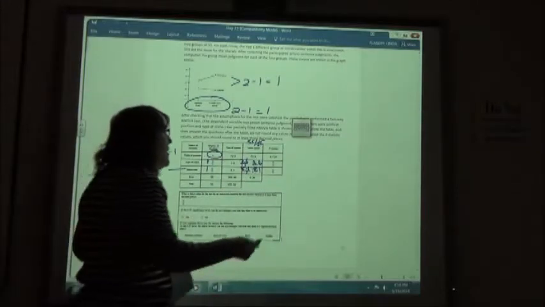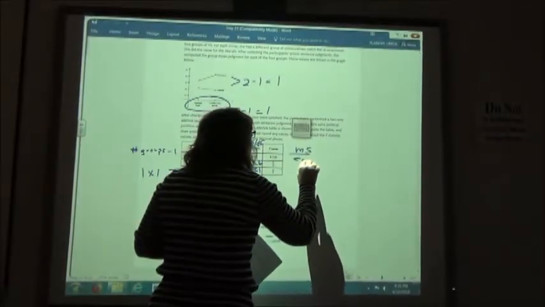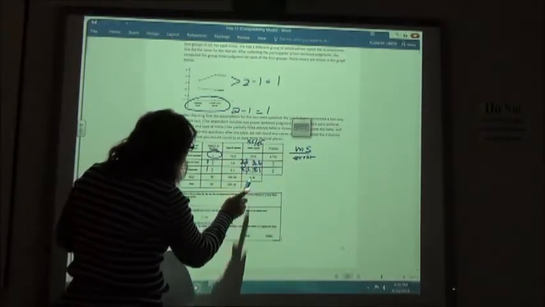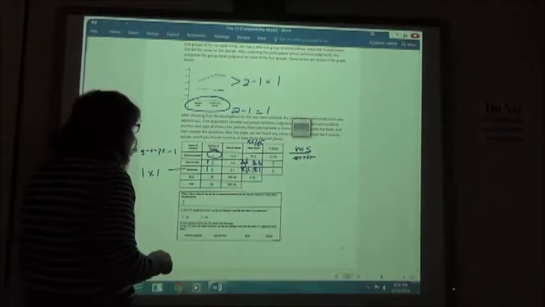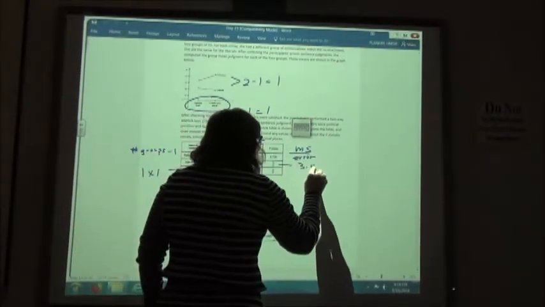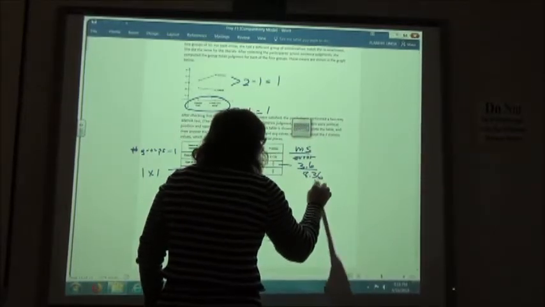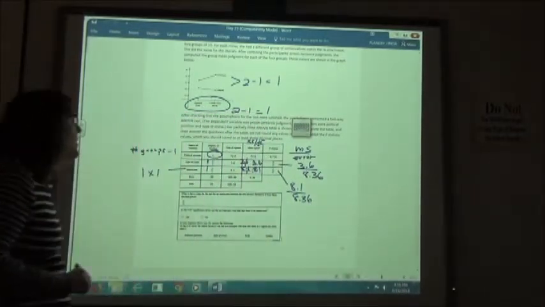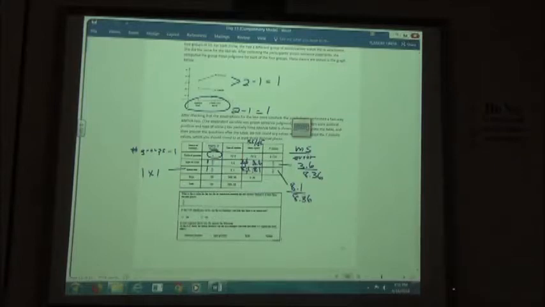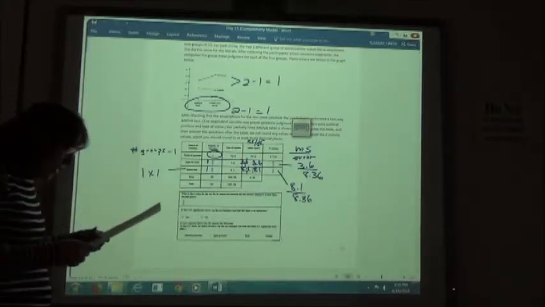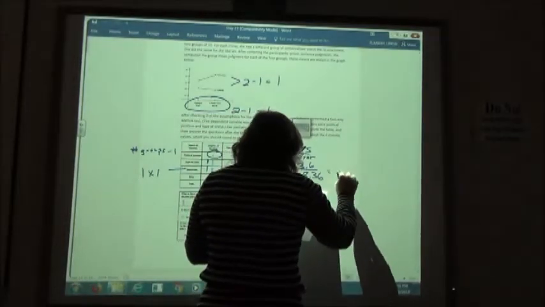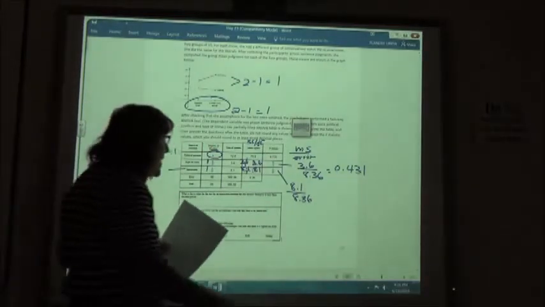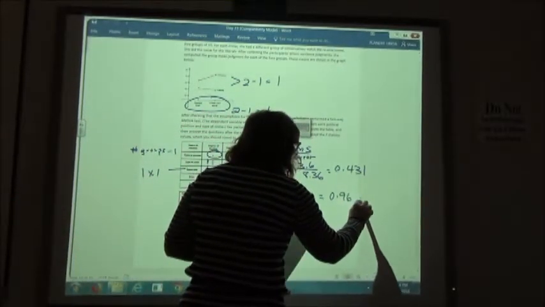Our F statistic is the mean of the squares divided by the error number. So in this case, they would have taken the 72.9 divided by the 8.36. On this one, 3.6 divided by 8.36. On this one, 8.1 divided by 8.36. So again, we're going to do those 2 calculations. 3.6 divided by 8.36 should give you 0.431. 8.1 divided by 8.36 should give you 0.969.